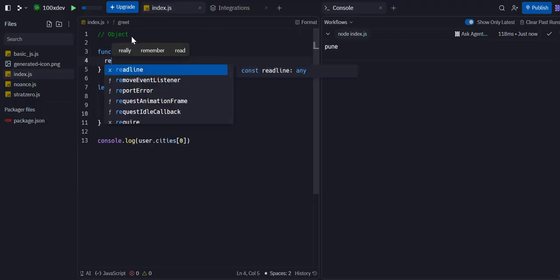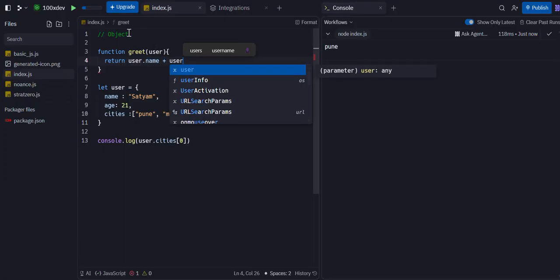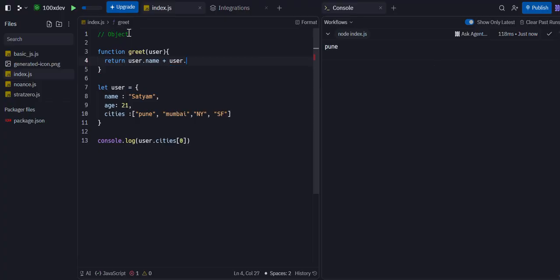We will return user.name, age, hello. So let's use our function.